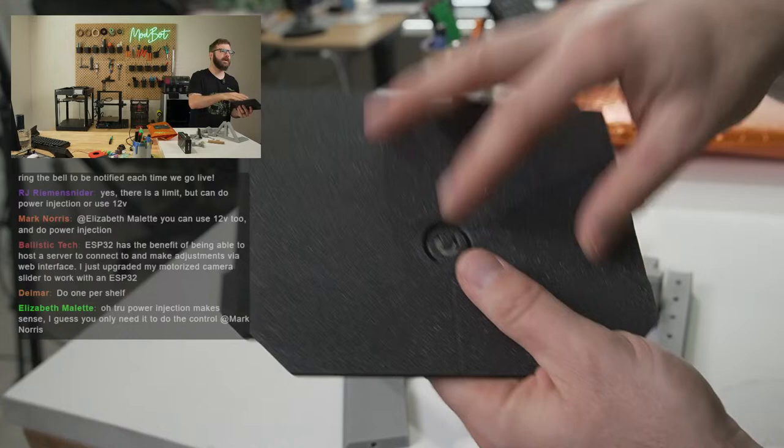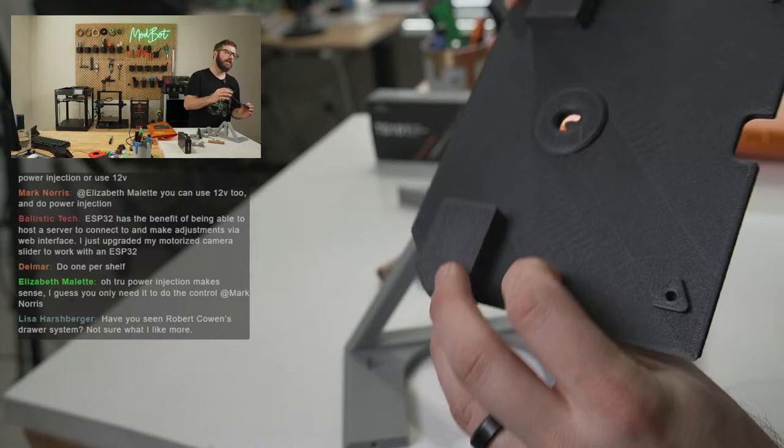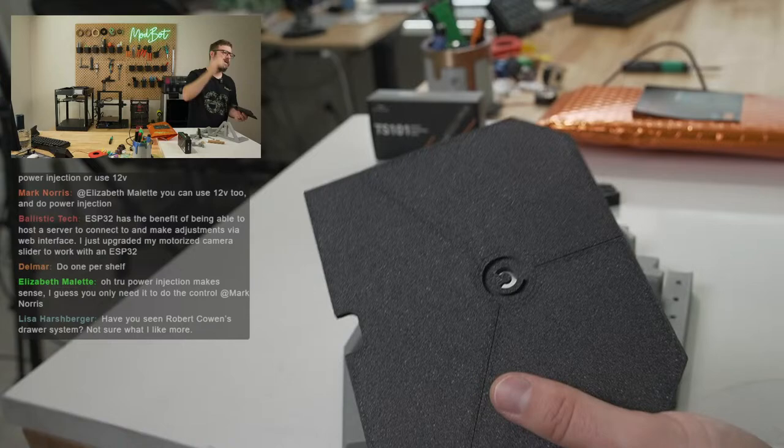So this is pretty sweet. This was actually on a new printer I've been testing out, and the Z offset was slightly off, and it's on the bottom, so I was like, ah, it's okay. The flow rate was a little bit too high, so I'm hoping I can get this piece to pop out, because I think this is a part that's gonna come off, so we'll see how that goes.